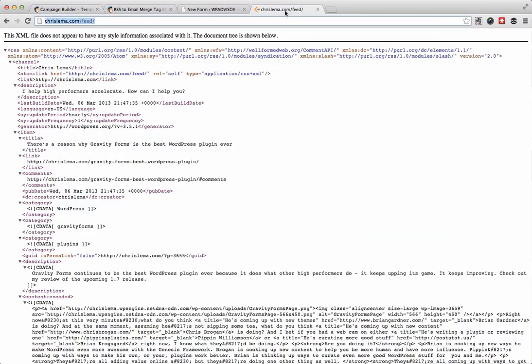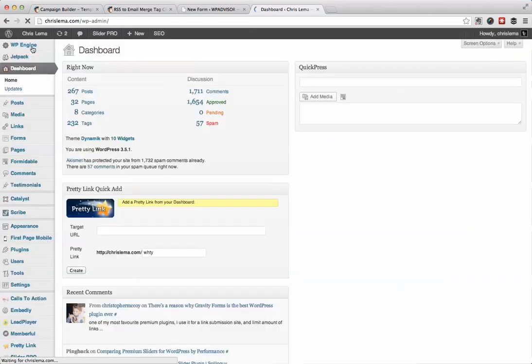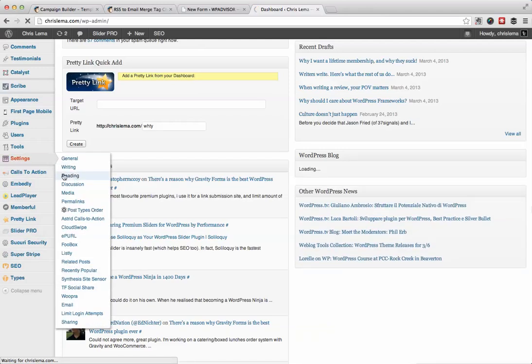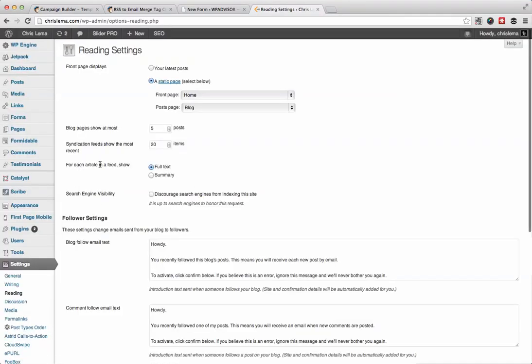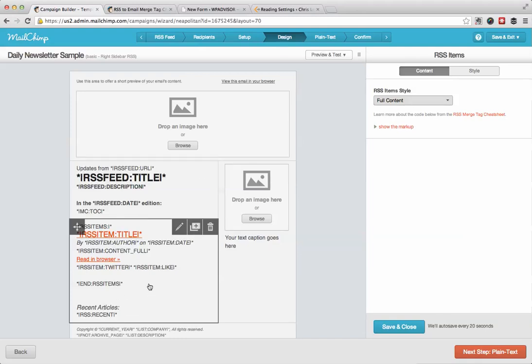One of the things you should note is that on your own website, if you go into your dashboard, you have an option of what's going to get passed out with your content in your RSS. If we go to reading, I'm pretty sure it's in settings, reading, we are going to see, for each article in the feed, show the full text or the summary. You get to decide what you want. In my case, because I want the full feed, I want full text. But if you were writing 3, 4, 5 articles a day, then you might want to pick summary because you only want the excerpts of the articles in the post. So that's a choice you have. In here, we can just say excerpts or full. In this case, I'm going to go full, and it changes the content here.